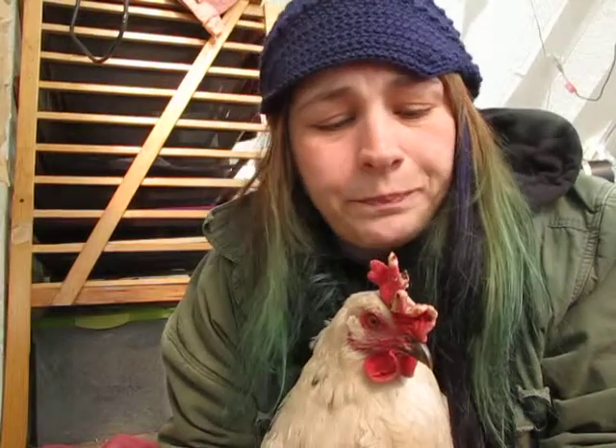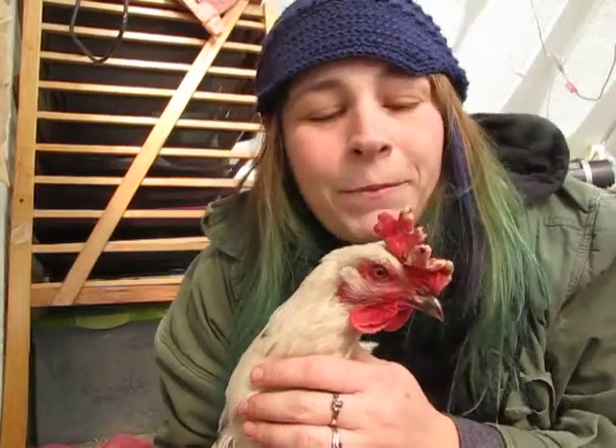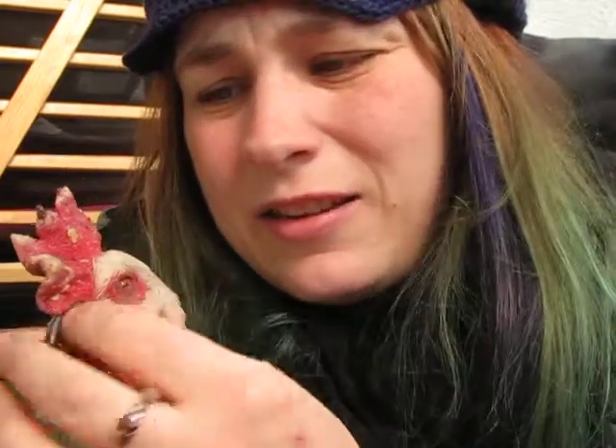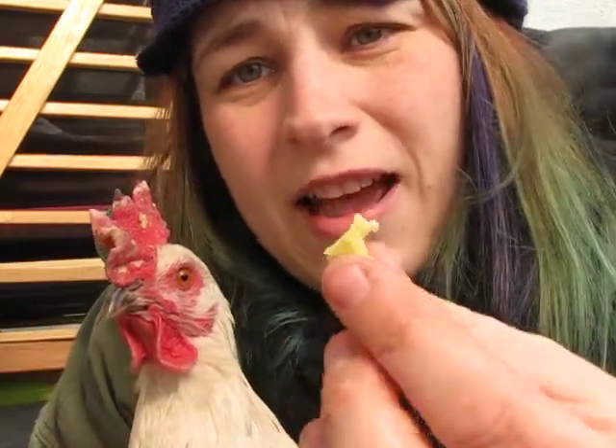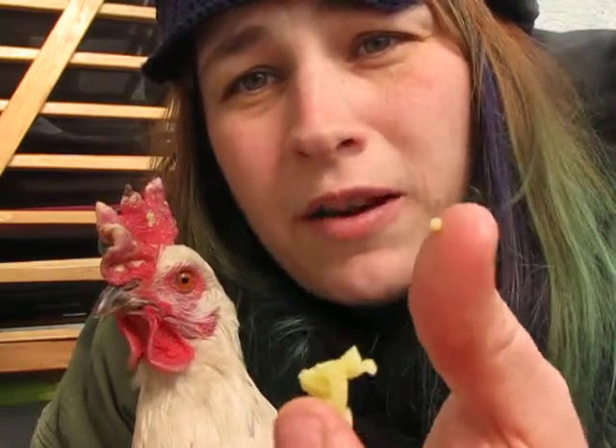Without further ado, my assistant here has graciously been shaking her head to show you that I've already applied the balm to her comb. And I do it extremely generously — to the point where I leave chunks on here. I can't really let her go to zoom in to show you, but I'm going to attempt to tip her head the other way. Can you see? There's actually chunks of balm on her comb already. What I do is get my salve out and take off large chunks of it with my knife, then rub it between my fingers to soften it up to apply it.